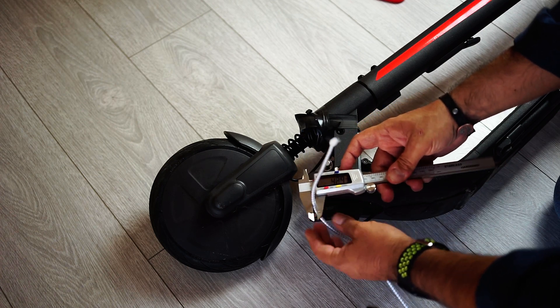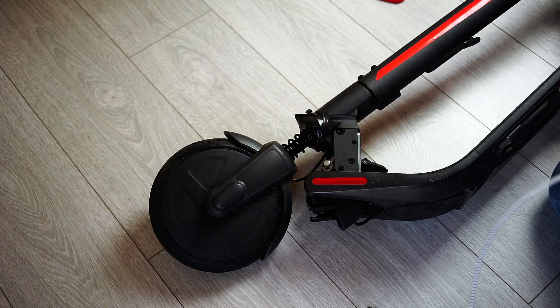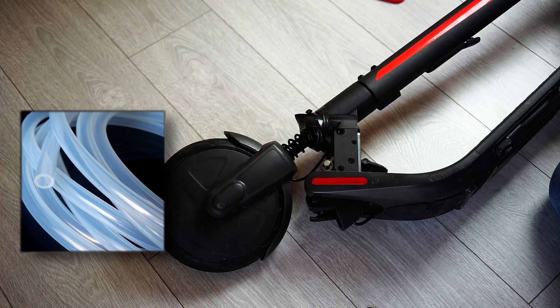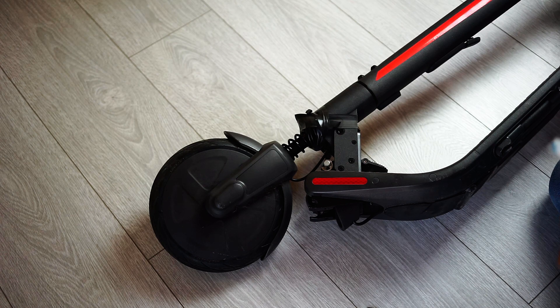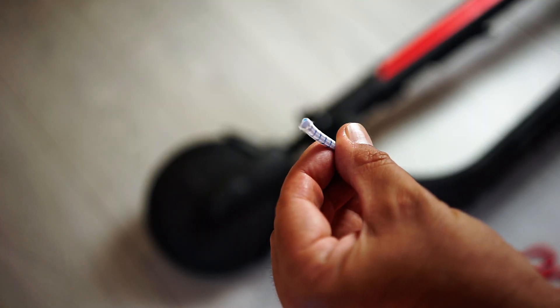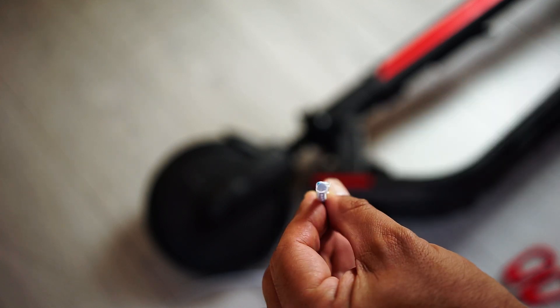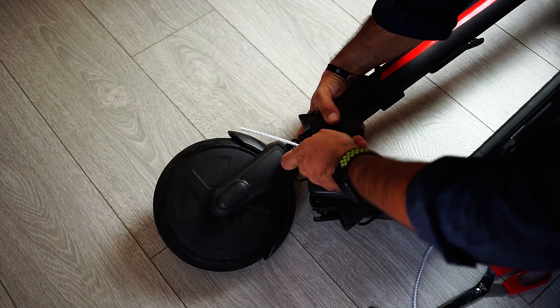This elastic rope is around 4mm thick. We can also use some silicone plastic transparent tubes that are usually used for water tanks, but I find this one better as I think it will be the most durable solution. You can probably see here that the inside is full of elastic, so it should enhance a little bit the suspension. Let's now check how long we need it to be.